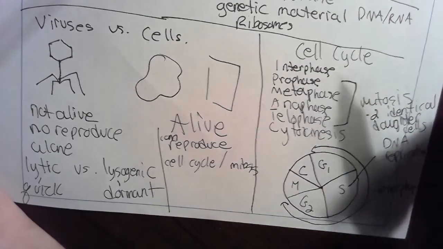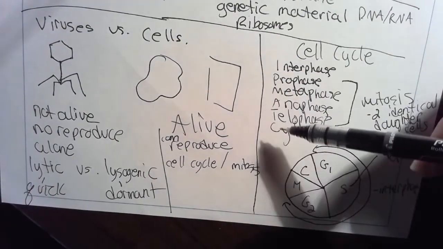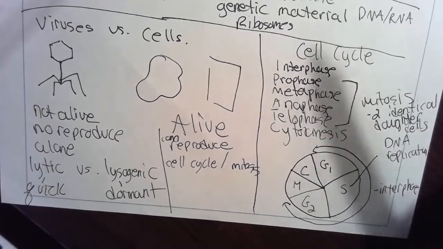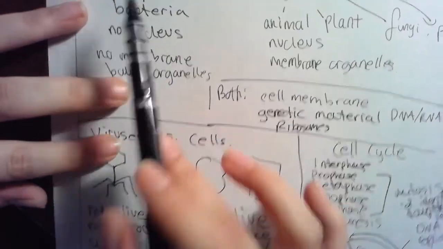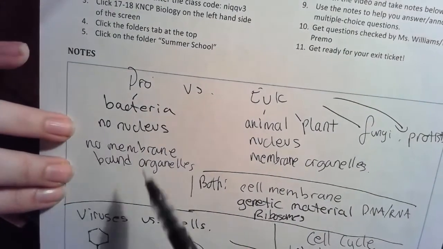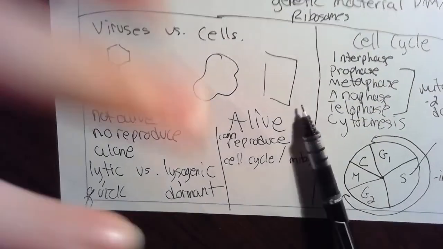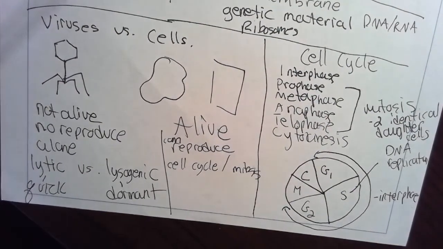All of these words for everything that happens in the cell cycle are in your annotation sheet. When you are going through your multiple choice questions, your job is whenever you see prokaryote, eukaryote, you can write any of these characteristics that we've written. Same with this for viruses, cells, the cell cycle. You have this resource now in front of you. When you see these keywords, these are the other things that you can write. In addition, you have your annotation sheet.